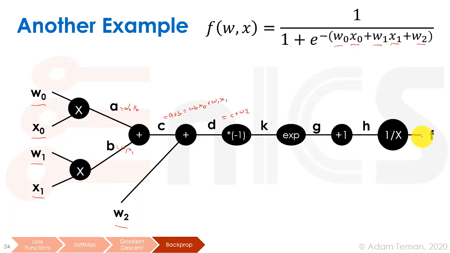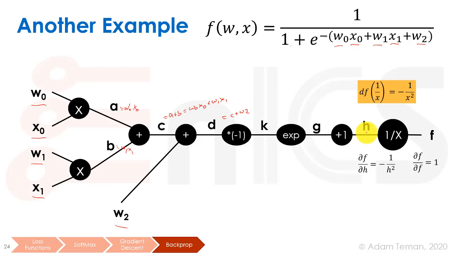Okay, so we've broken down our long and strange function over here to a computational graph of very simple operations. Now all we have to do is find the derivative at each node. Okay, so we already said df to df is always going to be 1. Now let's remember that the derivative of 1 over x is minus 1 over x squared. So then we can look back here and know what df to dh is. Df to dh is just going to be minus 1 over h squared.